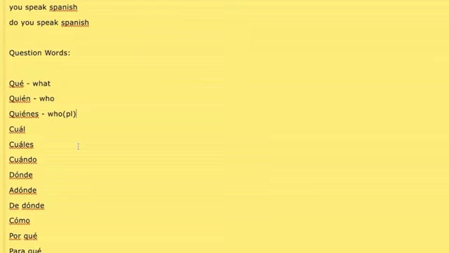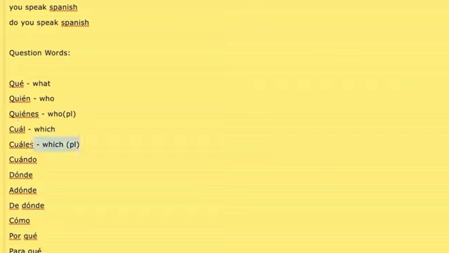Who are the culprits? We would use quiénes because we know that we're talking about a plural version of people, right? So basically, if we are referring to a sentence that has some sort of plural noun, quiénes is referring to that plural noun. For example, with the culprits in that sentence, we would use the word quiénes. Next one is going to be cuál, which is which, and cuáles, which is also which, but it's going to be plural. Now, this is going to work the exact same as quiénes.